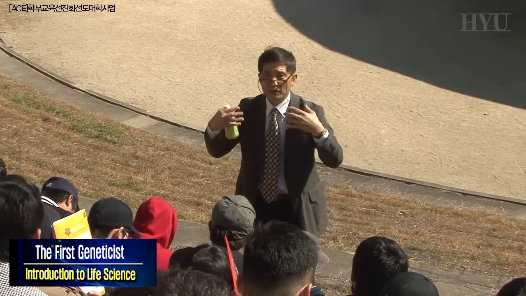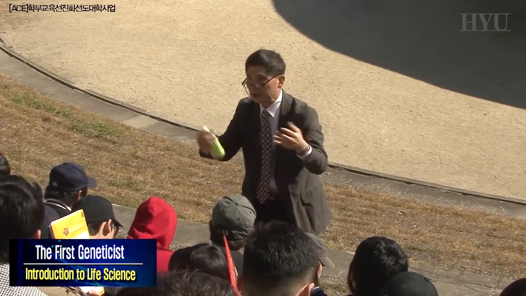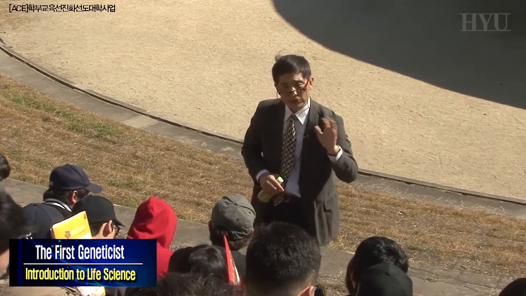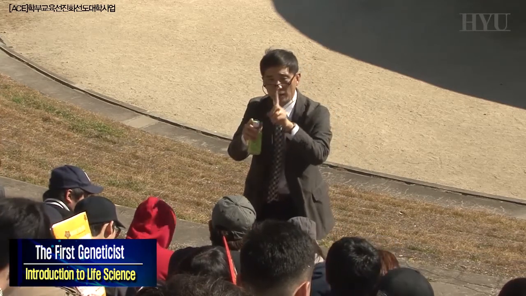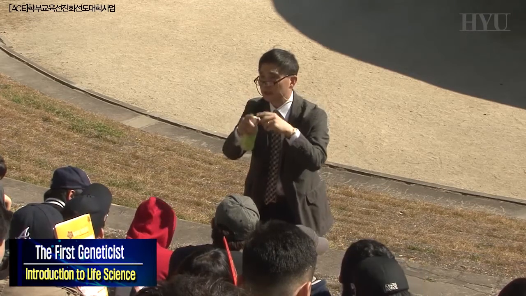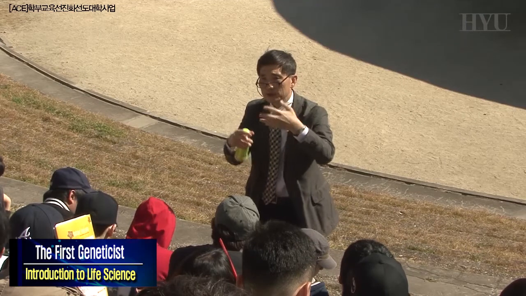Phenotype is 표현형. It's appearance. We can look at this character. That's a phenotype. What is the genotype? We don't see it, but it's the makeup of alleles. Let's say you have one dominant and one recessive, you're heterozygote. That's a genotype. But we don't know, because it shows yellow.